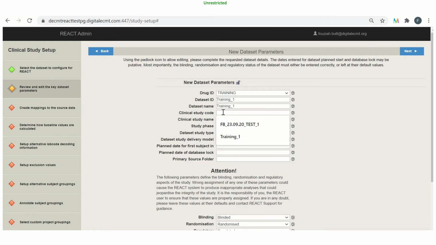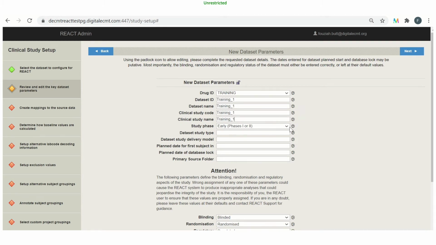Enter the clinical study code. Again, this is unique for a study within the React database. Then enter your clinical study name. This is the name of the study that will appear in VA Hub and VA Security.